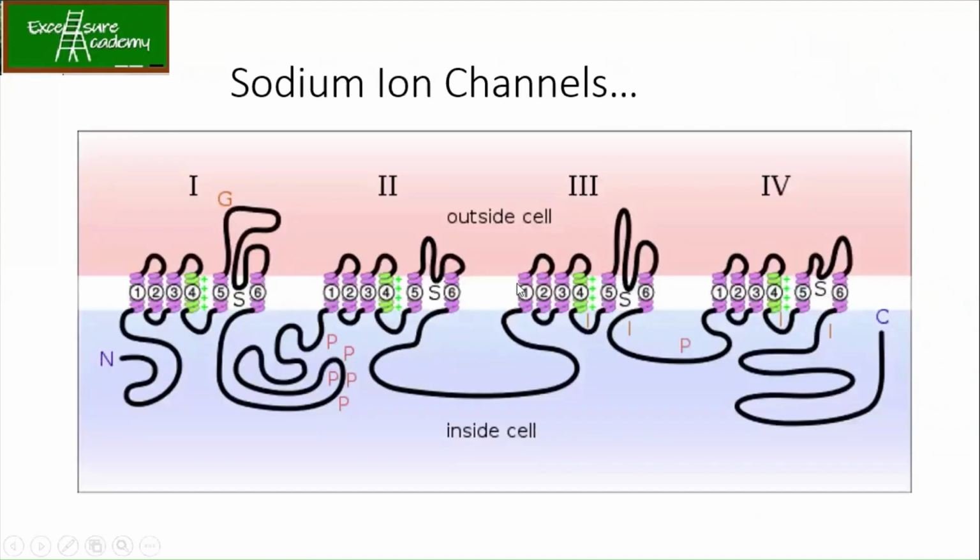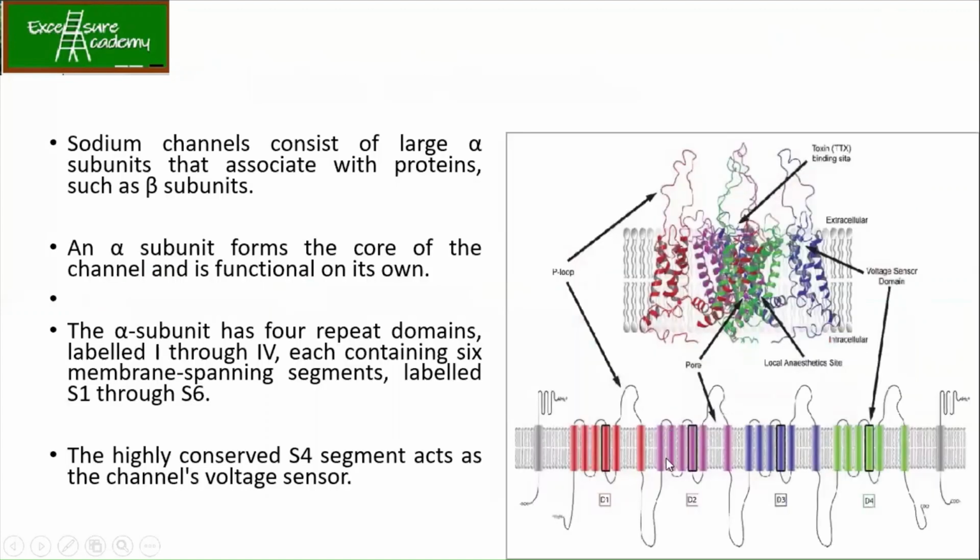Now, this is how your sodium ion channels look. We have divided it into four, but eventually you have to understand that they are not separate, they are clustered together. Each of the 4 domains has how many helices? 6 helices. Can you see? Look here also: 1 2 3 4 5 6, like that you have 6 helices in each domain, and together they form your sodium ion channel.